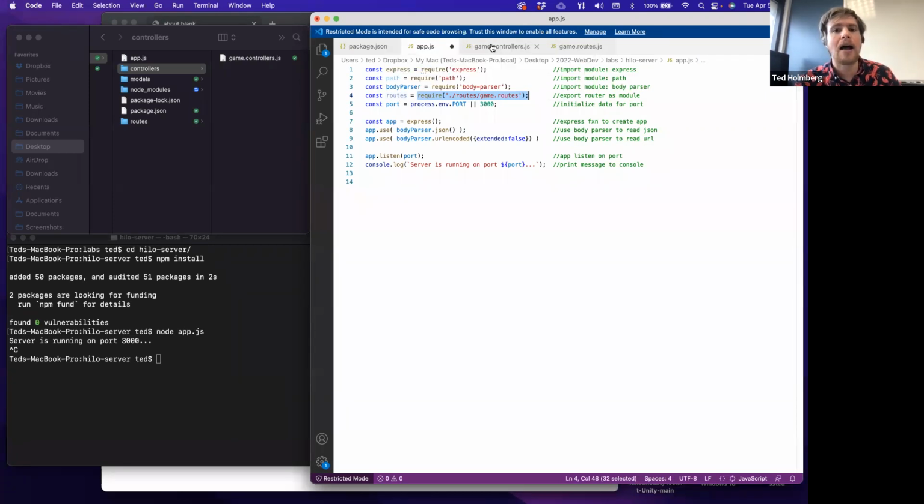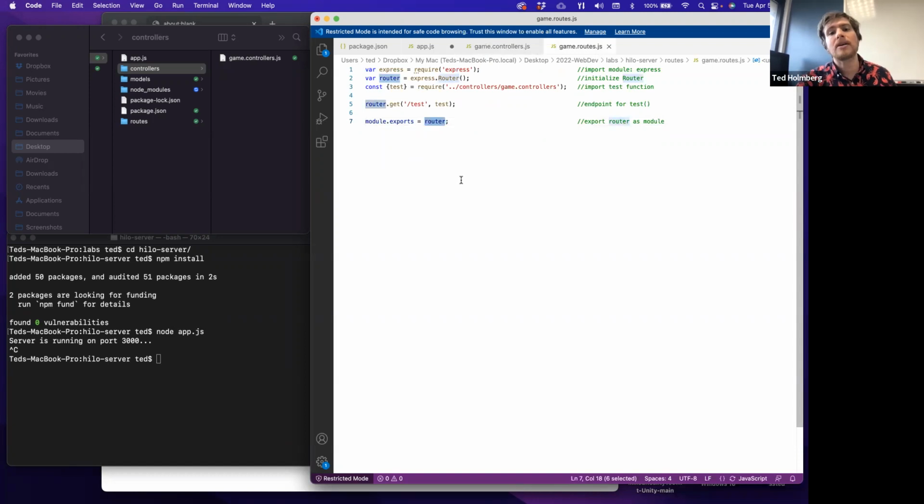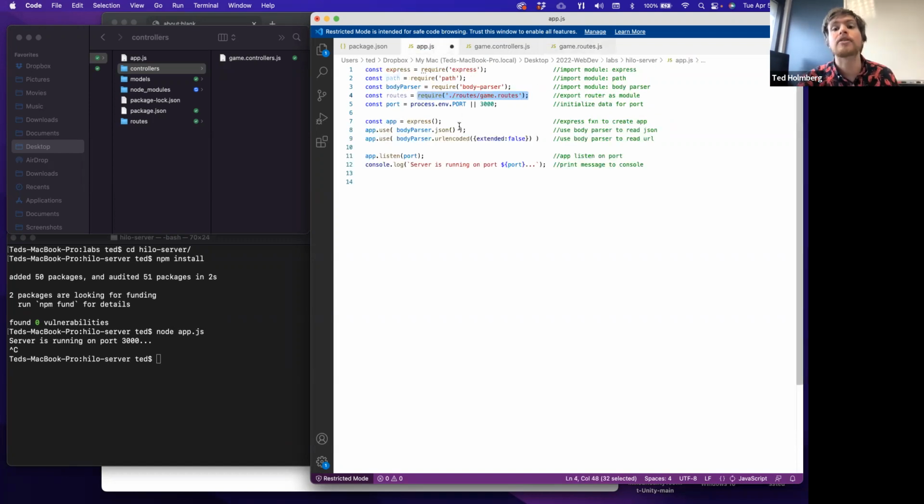And so what am I storing here? What am I exporting as routes? I'm exporting the Express router. So I'm configuring the Express router inside this JavaScript file. And after it's been completely configured, I'm going to go ahead and use it inside of my app.js. And this, again, allows me to break my logic down across multiple JS files, so it's much easier to read and update and refactor.